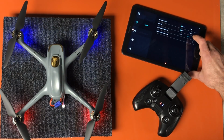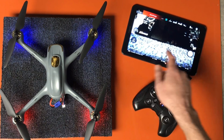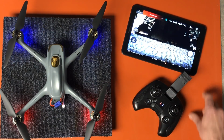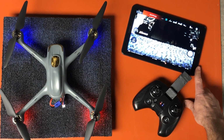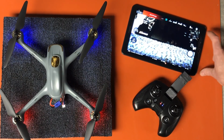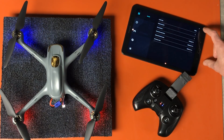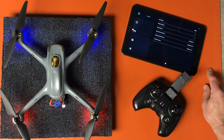Now, one thing you'll notice, it did not ask me to bind. That's a little flaw that they have right now. It's a glitch. I don't know, this should hopefully be taken care of once it goes to production, which it's in production now. So I don't know if this has been resolved yet. It's not a big deal, because you can go into the menu and you can make it bind, or right here it says bind aircraft. You select that and it'll automatically go into the bind mode.